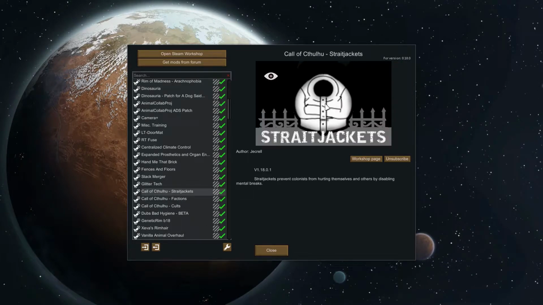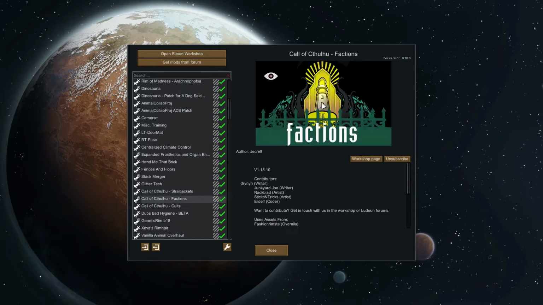This one will keep us... We can put these straight jackets on colonists, and it will prevent them from having mental breaks or anything like that. I think we'll do this if someone's really low in their mood and they're in danger of breaking, and we might just put them on prisoners while we recruit them. I don't think they can eat that way, so we might have to feed them, but that way, if there's a prison break, they can't grab weapons or anything like that. I think they're slowed, so if they want out of the straight jackets, they can join us.